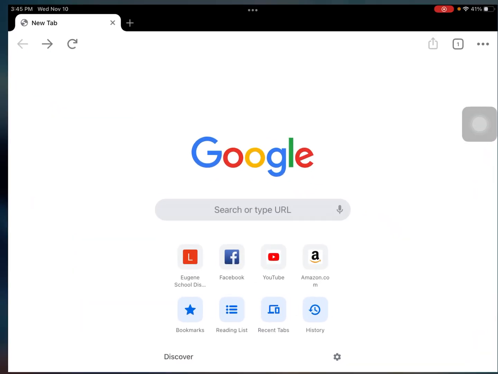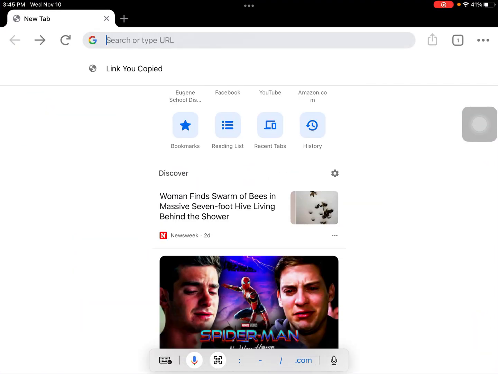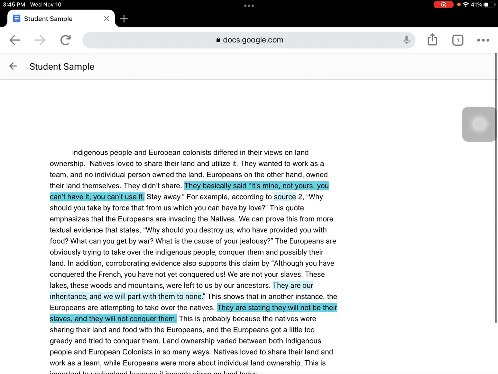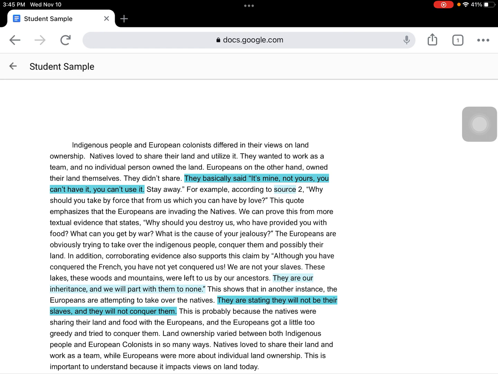And that's where you want to find the copy link and select that. Go into your browser and paste the link that you copied. Now from here you can see it pulls up the example or the link. However, you can't actually edit. In order to edit the document, you need to go up to the three dots within the browser.